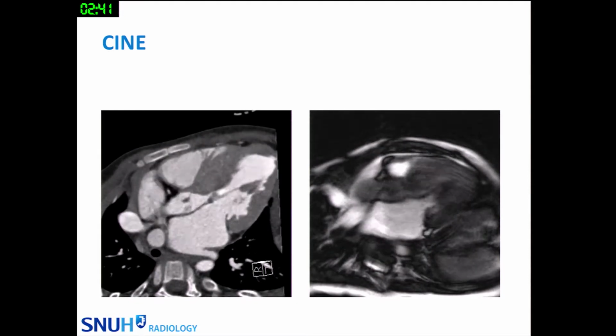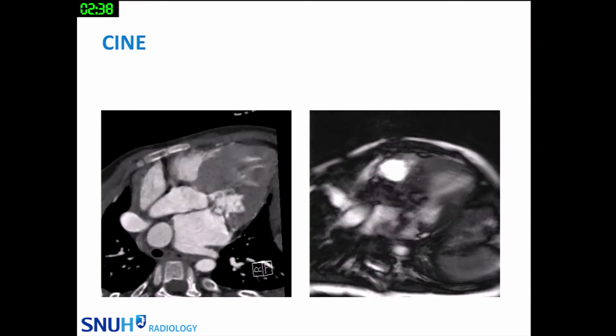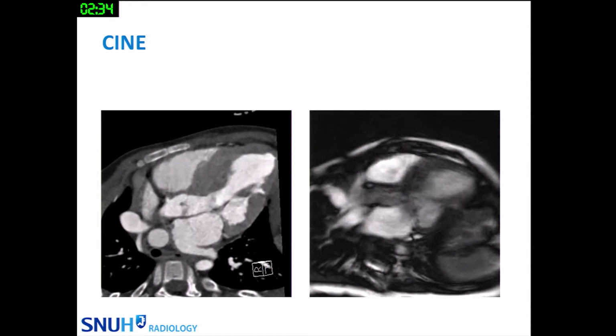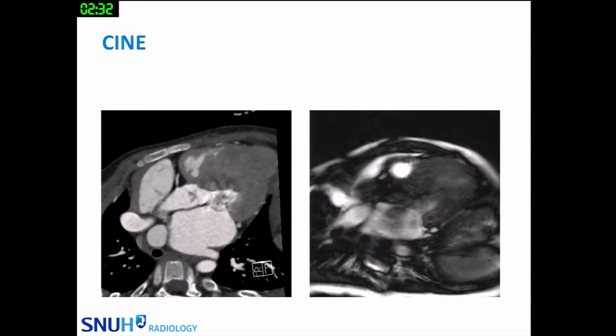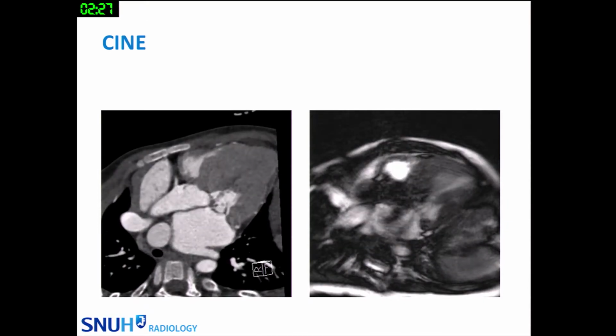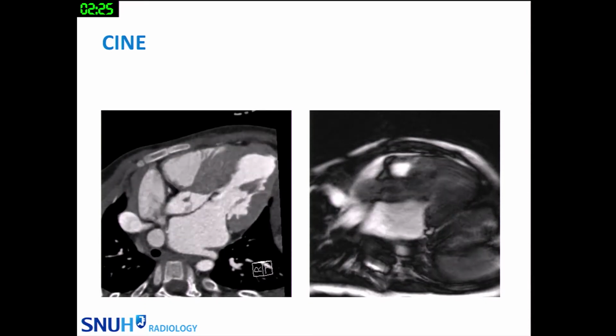But in this case, the radiation dose is much more than static imaging. Now it's 1 or 2 millisievert. Still, that is not high because our annual natural background radiation is 2 or 3 millisievert. So 1 or 2 millisievert is not high, but we should be careful when using that.